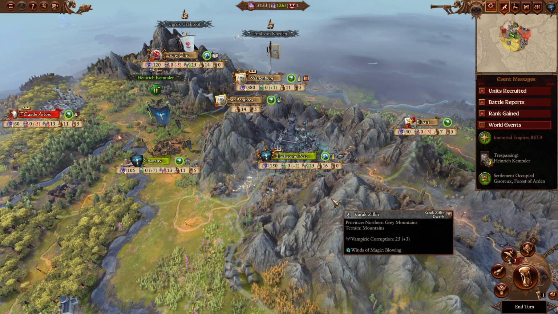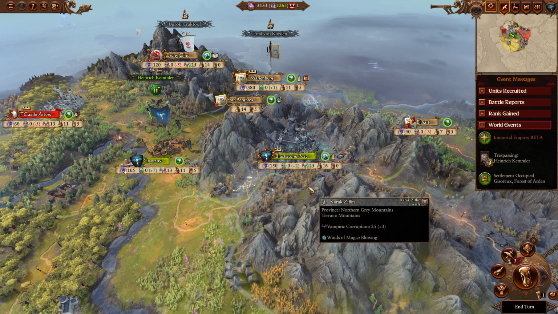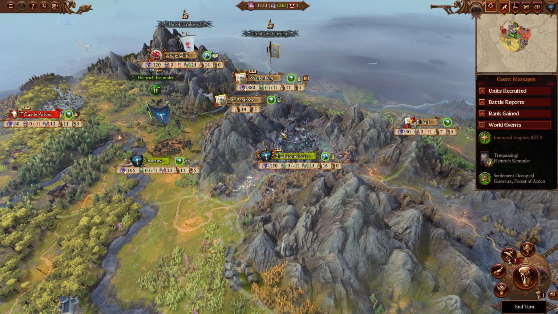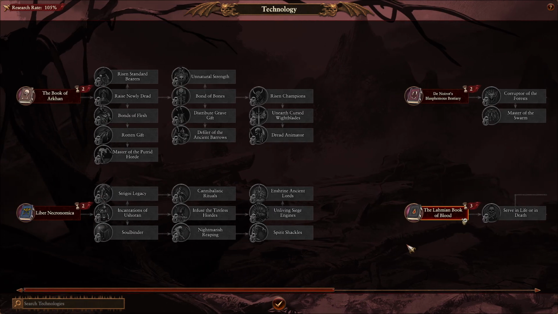Okay, let's talk technology. We're over here with Kemmler in Bretonnia. I'm just using this because it's a level 1, turn 1 start. So the first thing to remember, obviously, is that having the Necromancer's Steel technology to speed through these trees is a very good strategy. They are very useful to have. The only thing to realize is that there are certain technologies in the vampires you want to reach early on, and others you can delay. So I'm going to try and cover those. Obviously, adapt them to your playstyle.